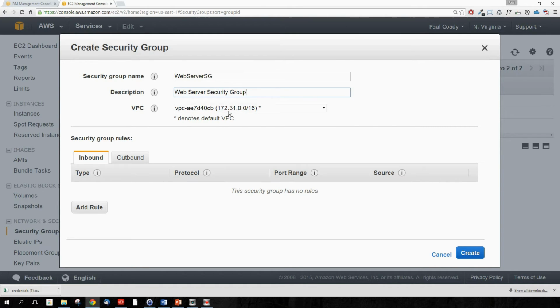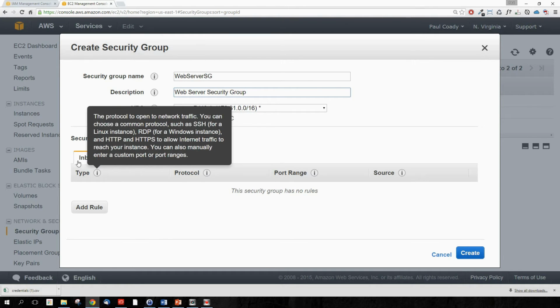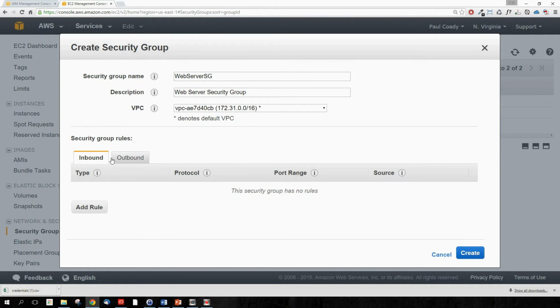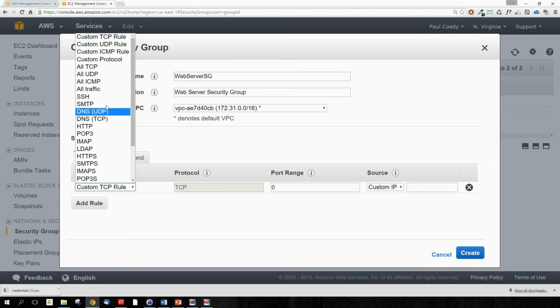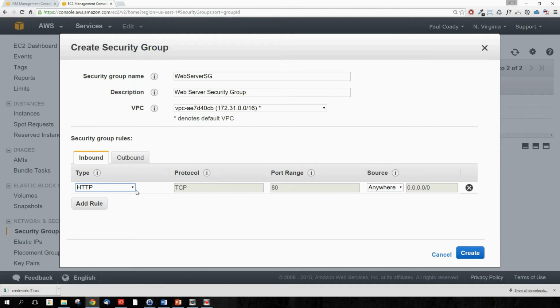Okay, and we're going to put it into our default VPC there. Now we're going to create inbound and outbound rules for this security group. So we click on add rules. So the first thing we're going to put in there is HTTP. So HTTP traffic, so 80, and that's coming in from anywhere.